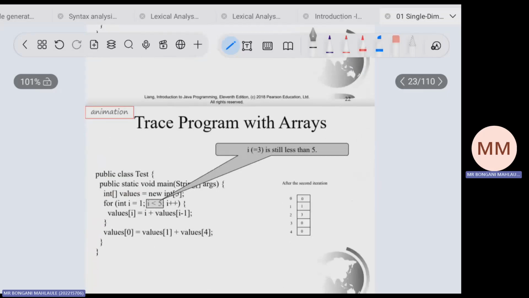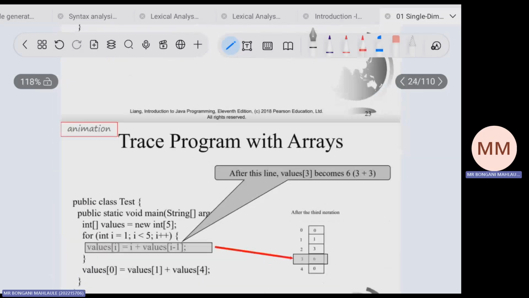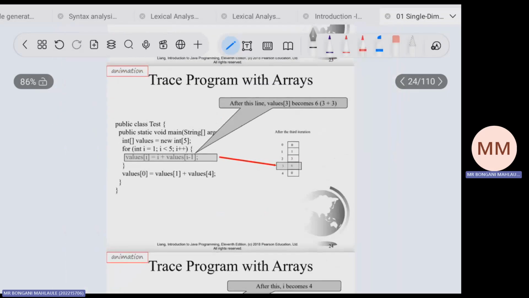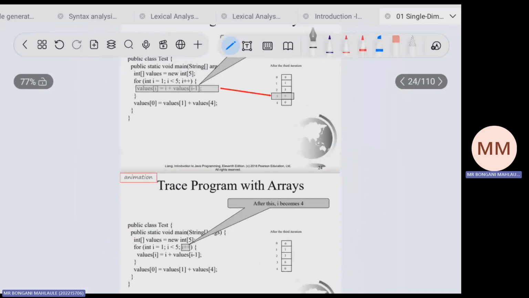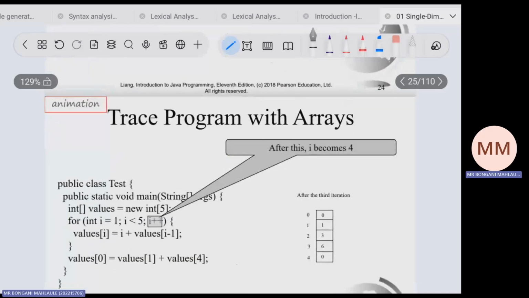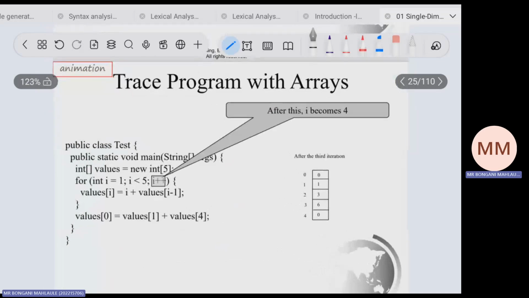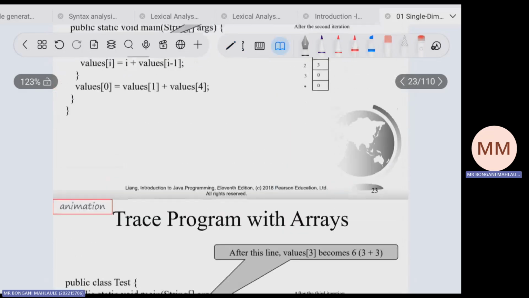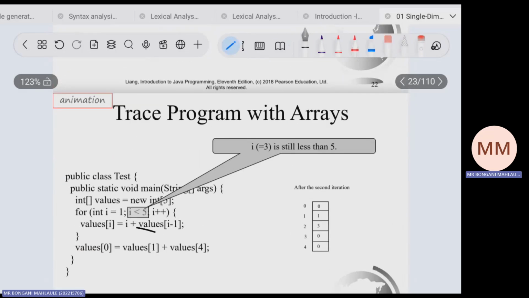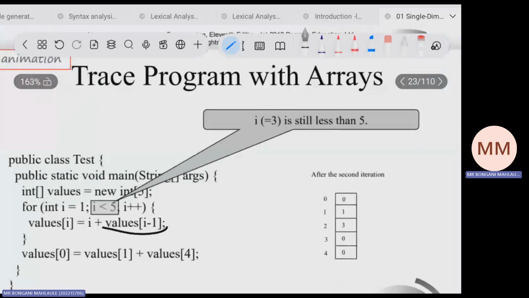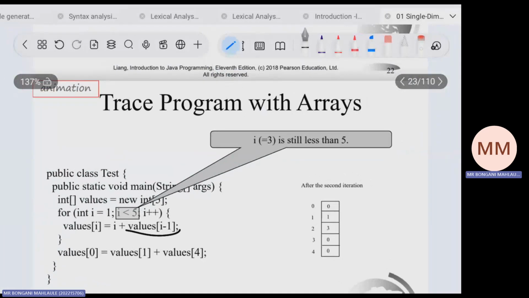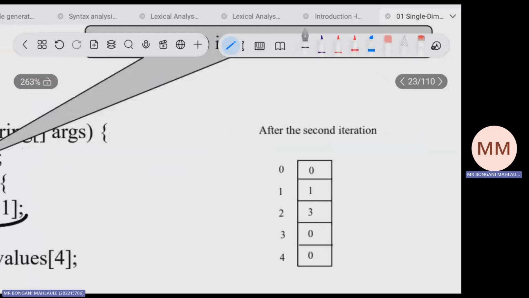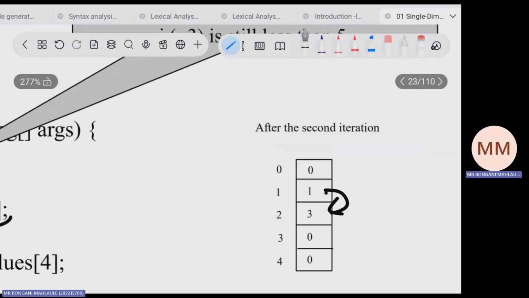I'm looking for where they actually stopped. i becomes 4. No, this is okay. Go back. We must also consider this part. i is still less than 5. After the second iteration, you have 3.